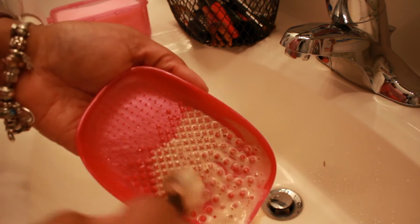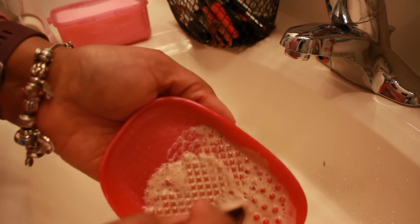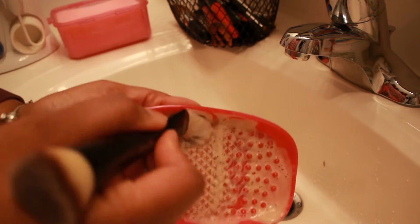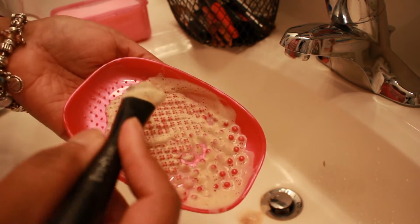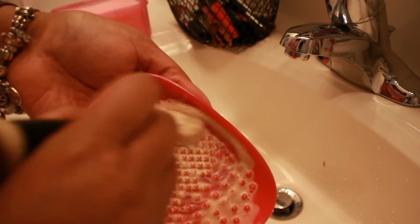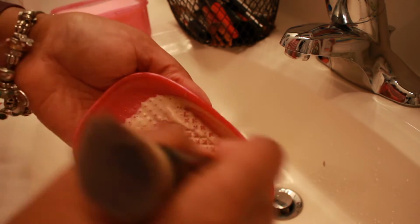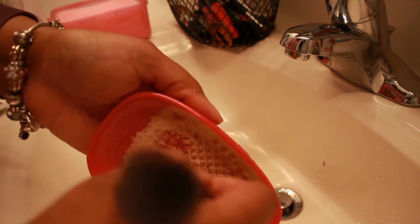I have seen some people do videos using this cleanser with this palette, and they didn't like it. For some reason their brushes didn't come clean. I am not having that same situation. I don't know how they did it, if they used cold water or how they did it, but to me it seems like a pretty good cleansing gel. We'll do it on the middle part because this is what I consider a medium-sized brush.